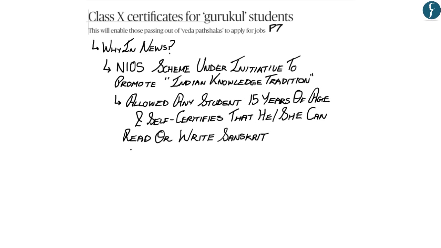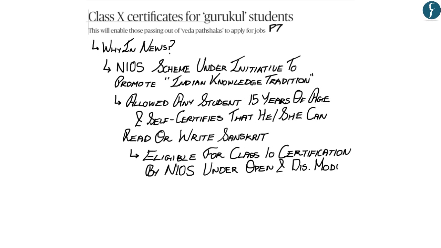And under the scheme, this student would be eligible for a class 10th certification by NIOS under the open and distance mode. Now hopefully up till here you've understood why this article is in the news, because the National Institute of Open Schooling, which is an autonomous body under the Ministry of Human Resource and Development, has started a scheme under the initiative to promote Indian knowledge tradition, wherein any student who is 15 years of age and self-certifies that he or she can read or write in Sanskrit will be eligible for class 10th certification by NIOS under the open and distance mode.